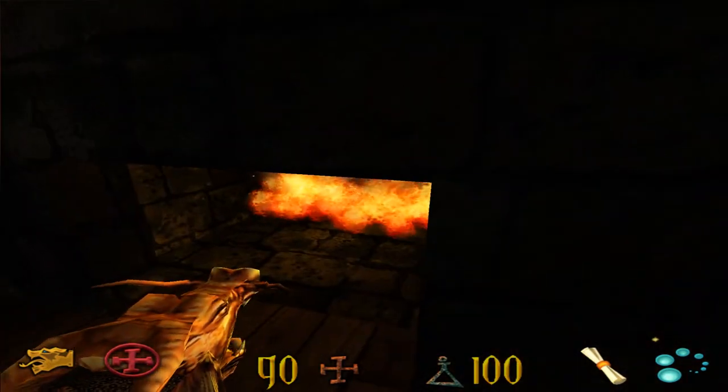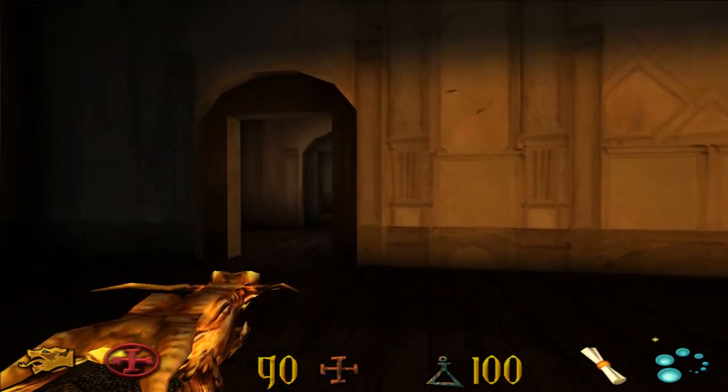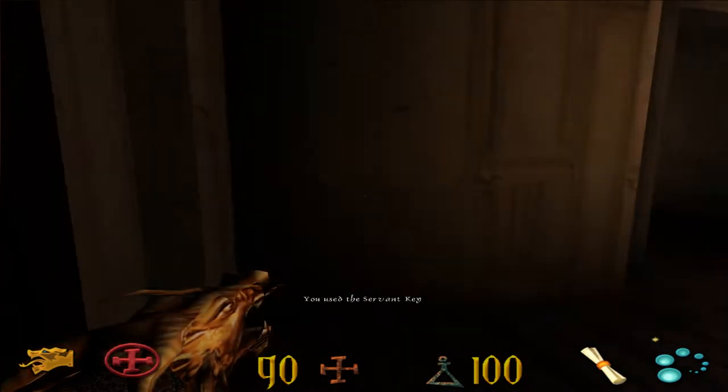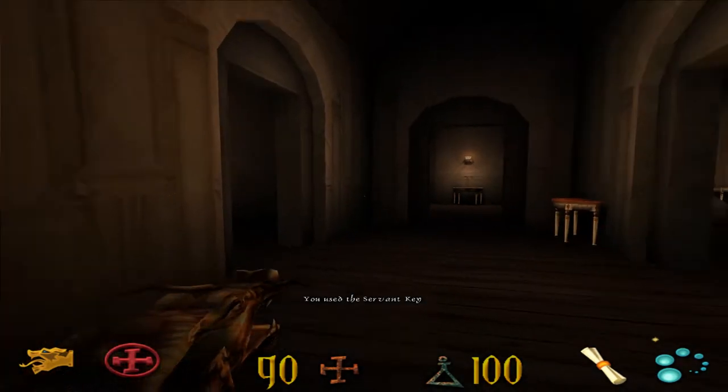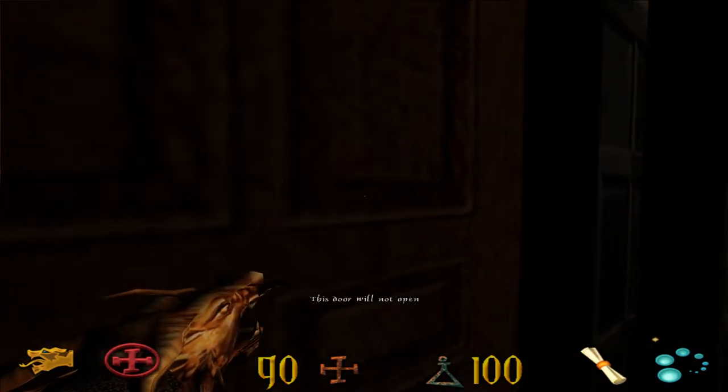And I don't want to waste it in case it is just a temporary boost. Wait, can I put out fire with this? Nah. Oh, because it looked like ice, so maybe it was like... I can put out the fires. Oh, servant's key. Okay. Won't budge.